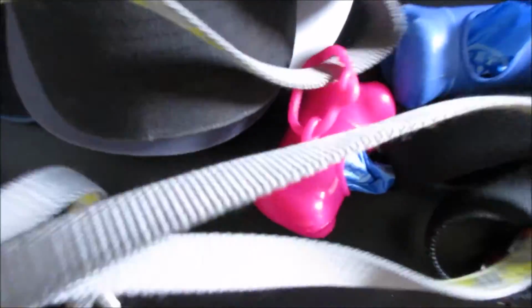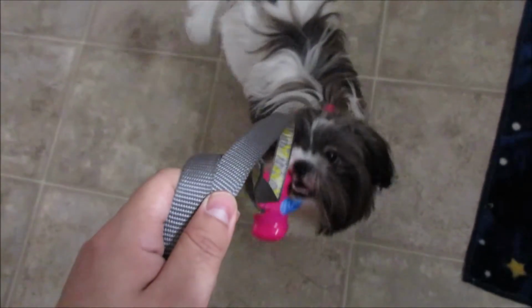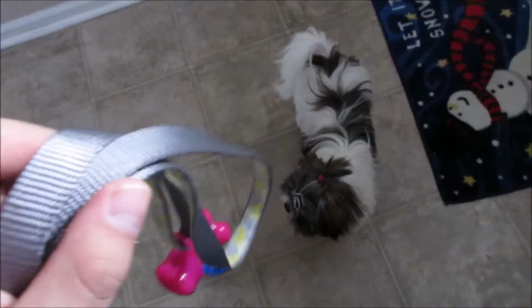All right, I got my dog's leash right here. Let's see how she's going to react. Princess, look what I got. Your leash. It's your leash! Yo, she's going to the... No way! No way! My door's right here. You wanna go outside? You wanna walk? Damn, you're really smart. You are really, really smart, Princess. You get two points for that. You literally just ran... You just went from there all the way to the door.